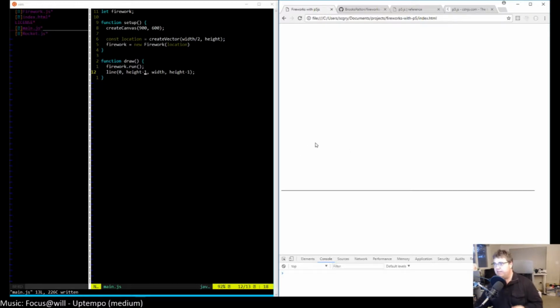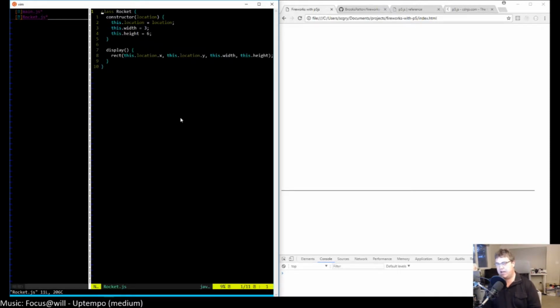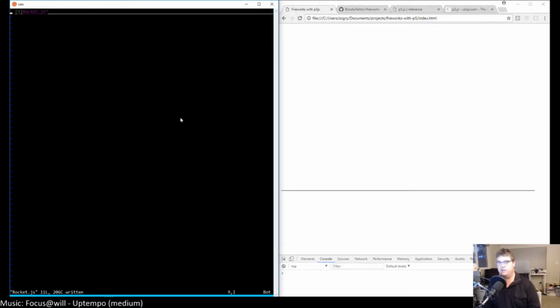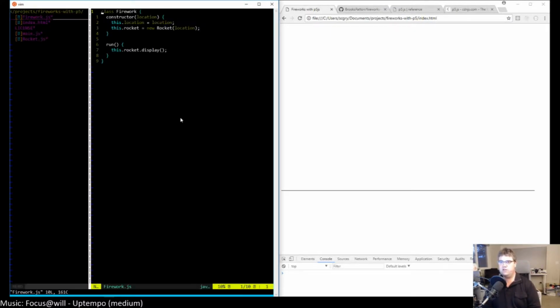Okay, so the next thing we want to do is have the rocket actually fly. We could basically say, okay, now rocket, as you go up, fly up. So let's have that happen. Should we have to do anything here? Not in main, in firework. Instead of just run this rocket display, we probably want this dot rocket dot run itself.